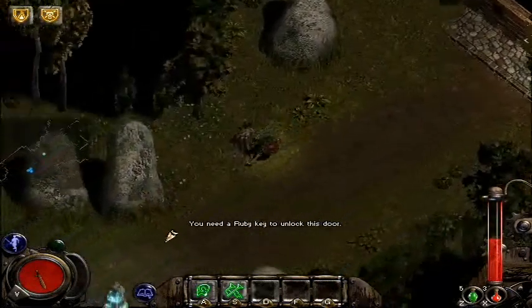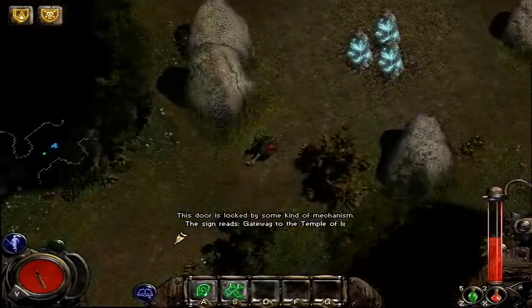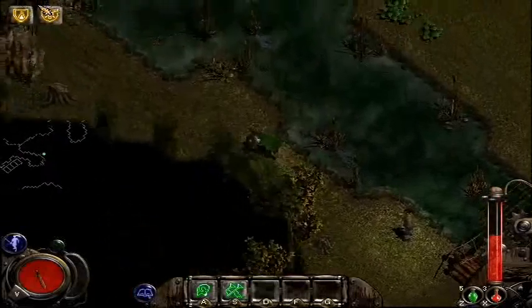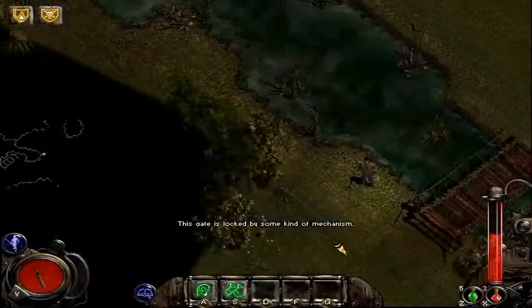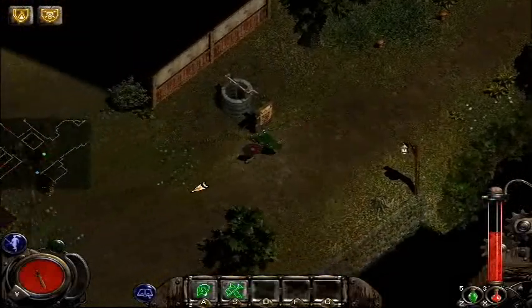Okay, we can't go that way. What's that? Temple of Ix. Okay, right, we'll just go back to the village for now. I do remember there being some kind of way. I can't remember if it's by secret or by just continuing on. There's a way to get into that house as well.